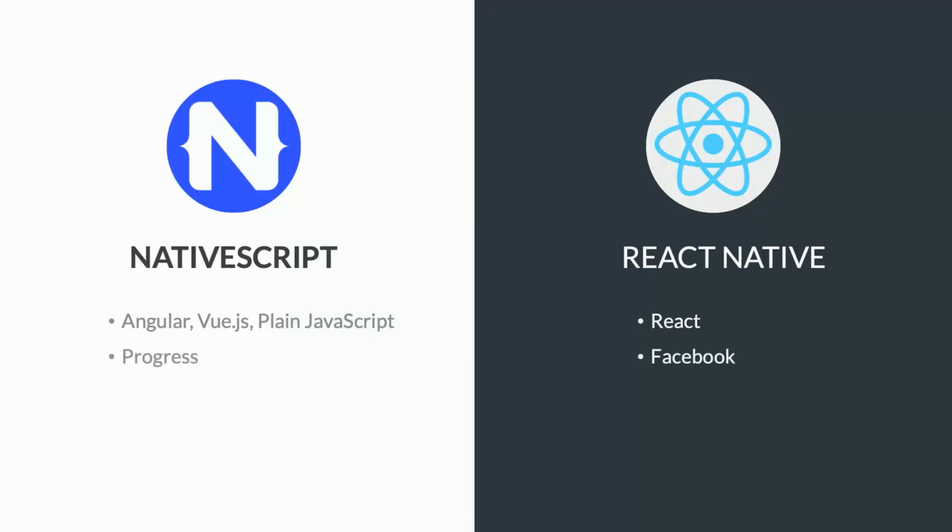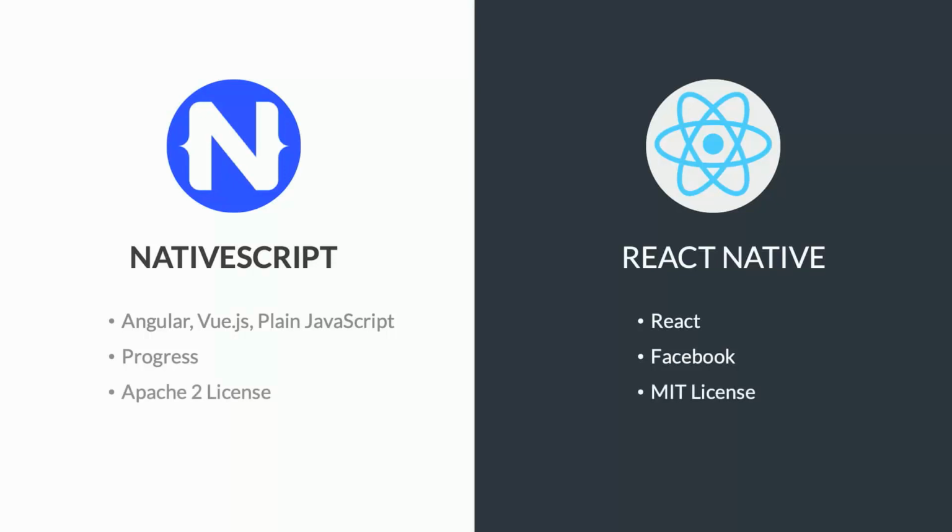Then it becomes kind of a Progress versus Facebook thing. Facebook is a much bigger company, but the cool thing about NativeScript, from my perspective at least, is that we are a critical component of Progress's mobility strategy going forward. NativeScript's not going anywhere. Facebook, on the other hand, does not have the best open source record. They seem to be doing a pretty good job with React Native. However, they have killed open source projects in the past. Not to spread any FUD about Facebook or anything, but just know that NativeScript is really a critical component of our strategy going forward.